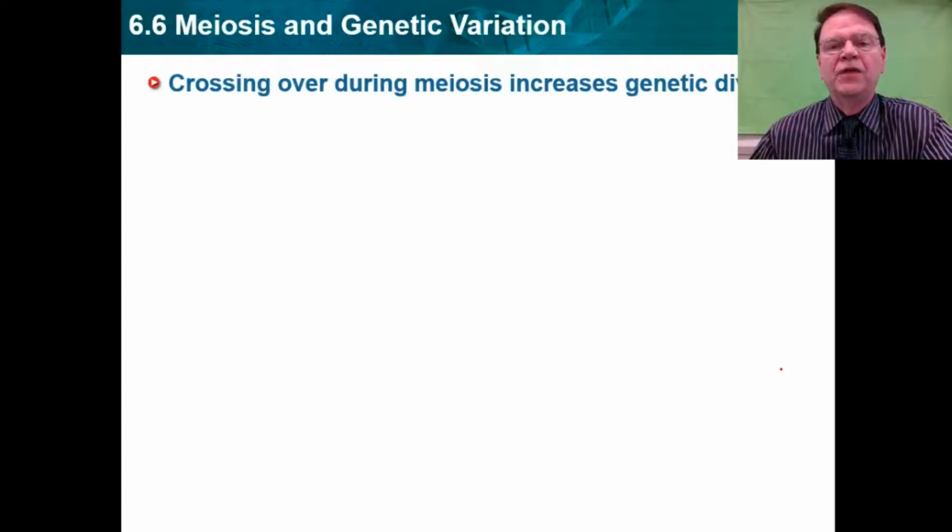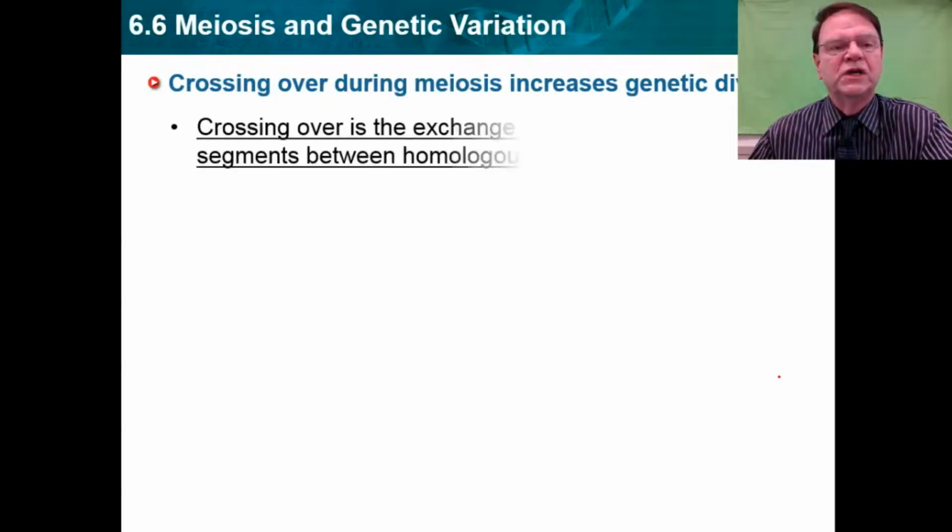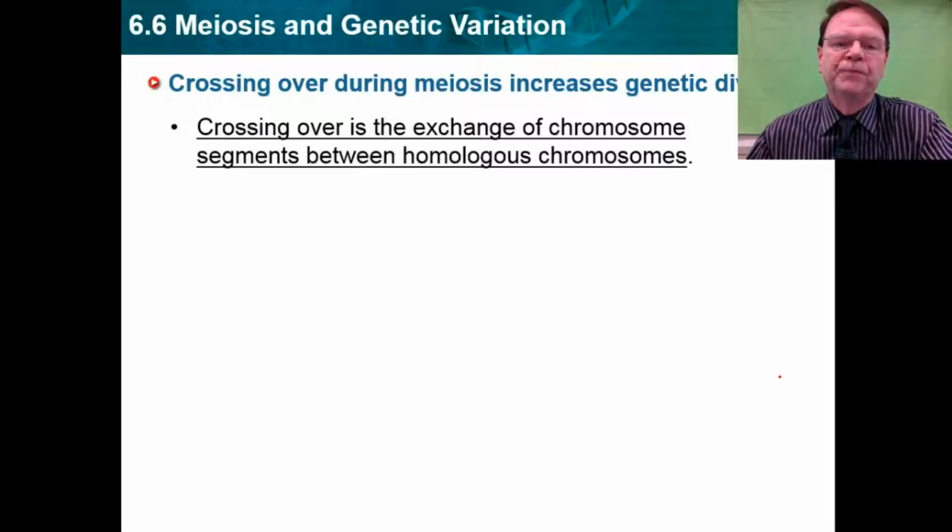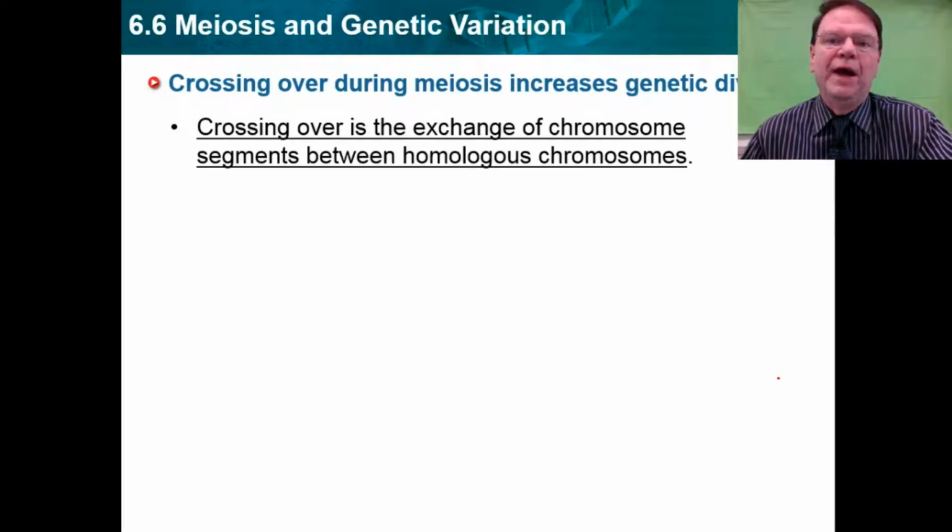We have another event that takes place during meiosis that is going to further increase genetic diversity, and it's something known as crossing over. We've discovered that there's an exchange of chromosome segments that occur between homologous chromosomes. Let me wind back for a second. Remember, homologous chromosomes are those that fit together like pairs of shoes. They're closely related. You got one from dad, you got one from mom. When you look at them, they look very similar, but they actually contain genetic traits that are distinct from each other because they came from different families.